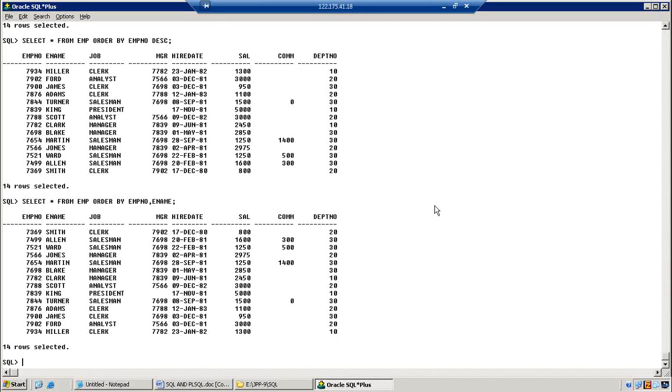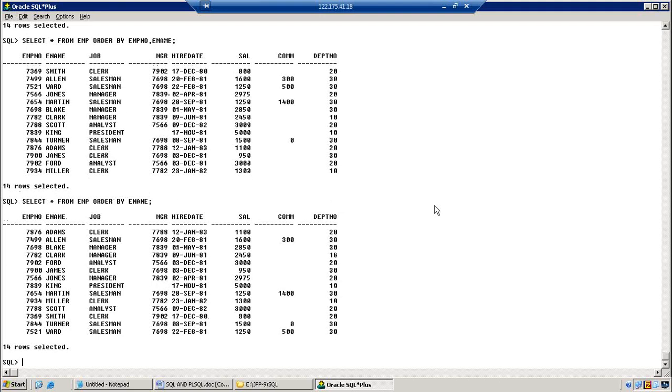If E name order should follow, then the first one is Adams. Suppose order by E name: Adams, Allen, Blake, Clark, right? So here we can apply more than one column in the order by clause, but the system always considers the first column. The remaining are not considered, but it is executed.